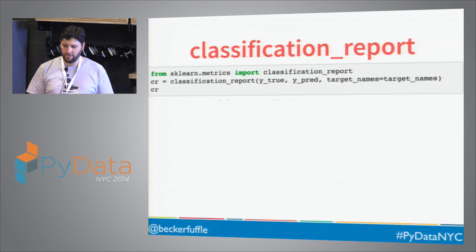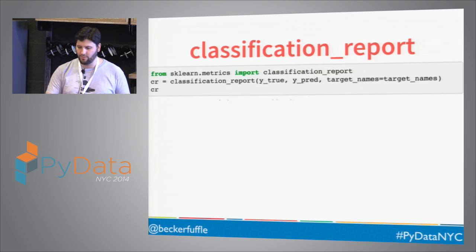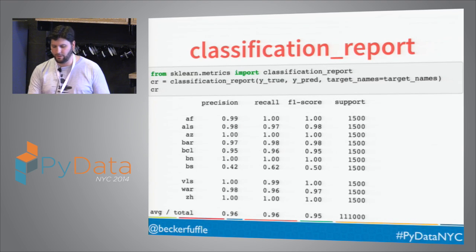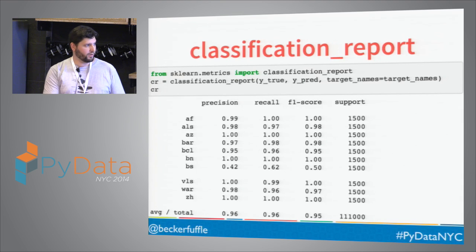Classification report builds a text report showing the main classification metrics. Ideally, precision, recall, and F1 score should all have a value of 1, with the worst possible value being 0. And the support column tells us how many samples were in our test set from each class.